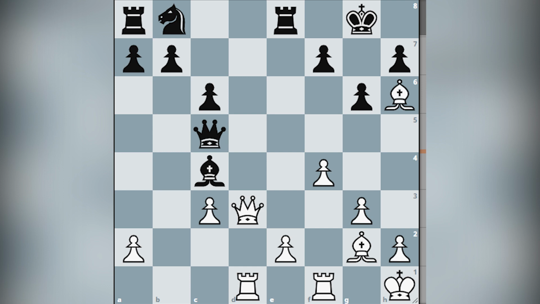In the end, let me sharpen your tactical skills. Please take a look at this position and try to find the winning line for white. It's white to move, and I will wait for your answer in the comment section.